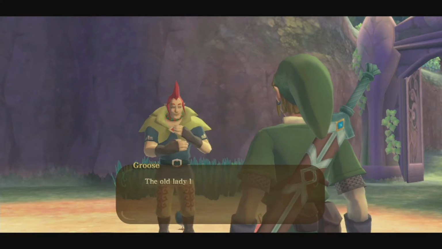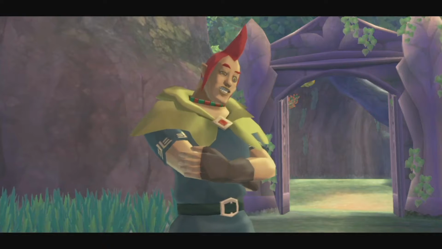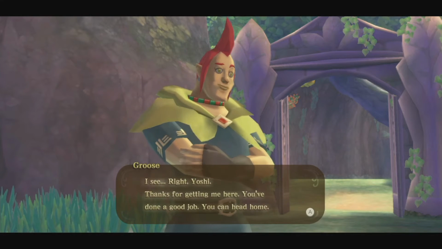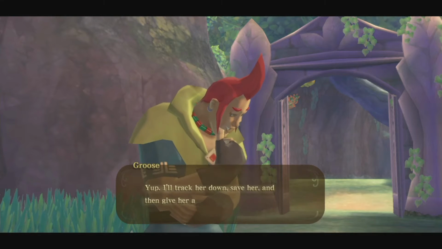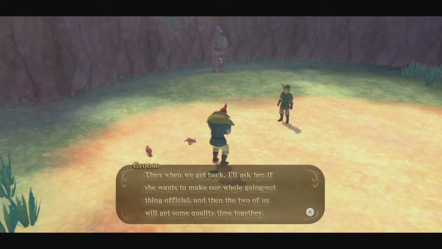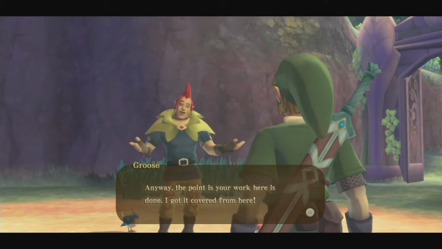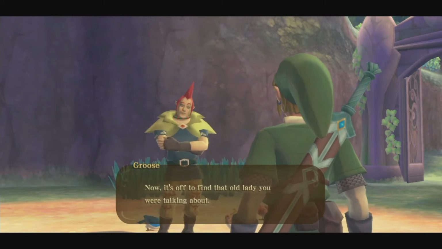So let me see if I got this right. The old lady living in a temple down from the road here knows where Zelda is. Yoshi, thanks for getting me out of here. You've done a good job. You can head home. Big Goose will handle the search for Zelda from here. Chat her down, save her, and then give her a lift back to Skyloft. Get back, I'll ask her if she wants to make our whole going out thing official, and then the two of us will get some quality time together. The point is, your work here is done. I got it covered from here. Now it's off to find that old lady you were talking about.